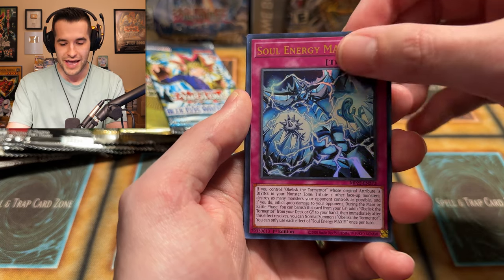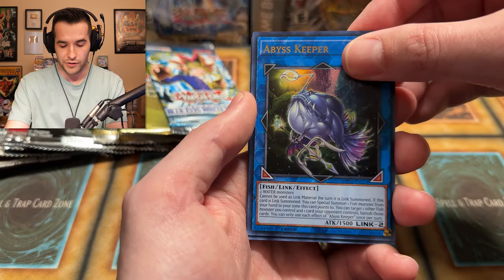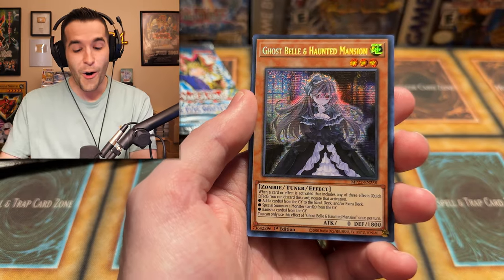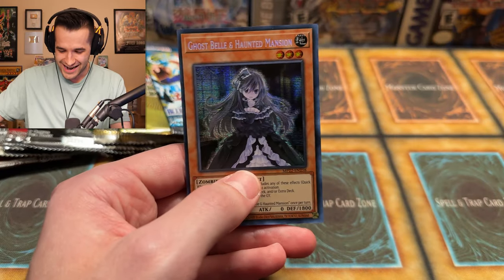We have Soul Energy Max Ultra. Abyss Keeper, this is not feeling good. This has got to be a good secret. Come on. Oh, a ghost spell and haunted mansion. Oh. Let's go. That's gotta be $2, right? I hope it's not.